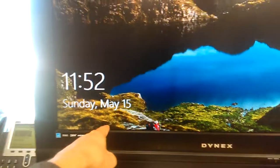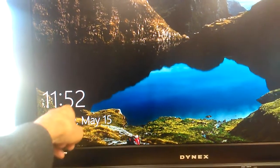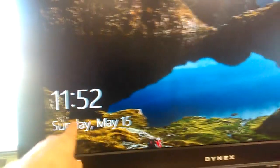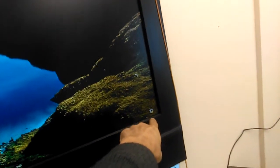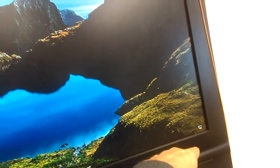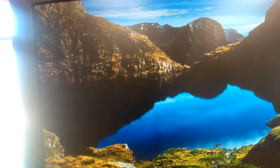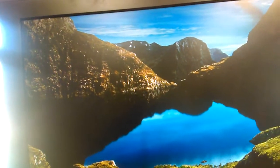Now the date is wrong. I noticed the date is incorrect. It's Monday. The time is correct, but the date is wrong. And if you notice, this happens to me a lot. It says that there is no internet connection, even though I have an internet connection. That's Microsoft. I swear I have internet connection, even though the stupid Windows networking claims I don't. So I'm going to hit enter. However, the hard drive light is solid, so this could have been the problem. I tried to sign in while there was a lot of activity.